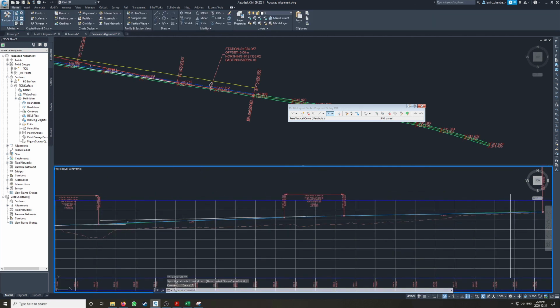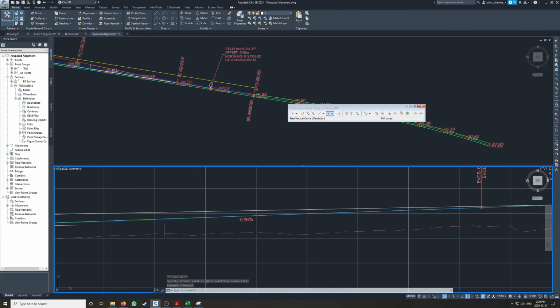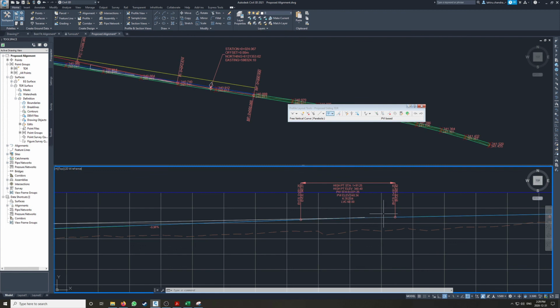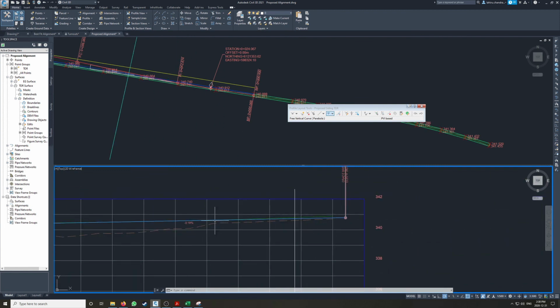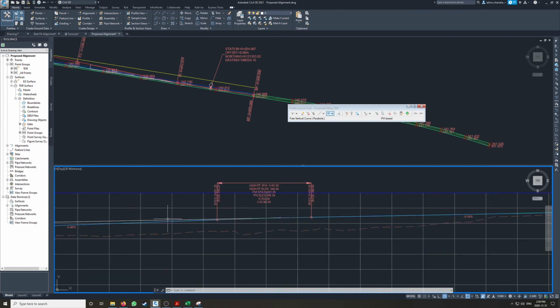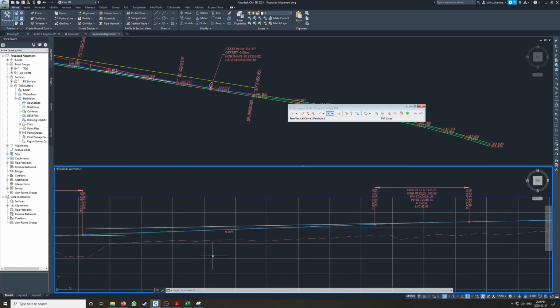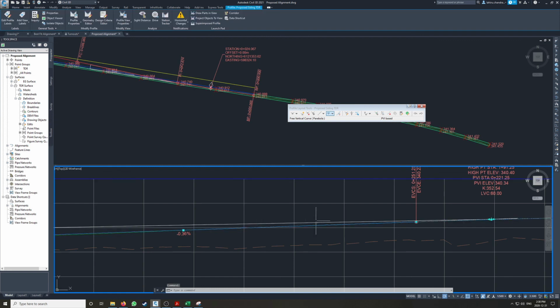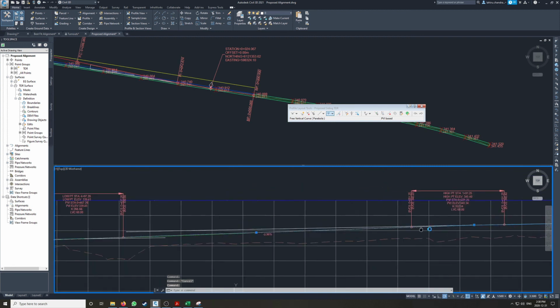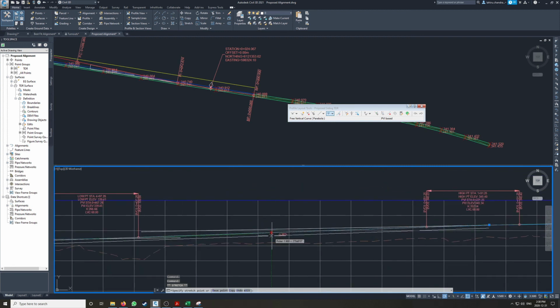So we're essentially matching the existing track and creating our new profile so that they're exactly level. Sometimes your design requirements might say that your new track must be lower than the existing, and to do that, you select your tangents and lower them by whatever value you need.